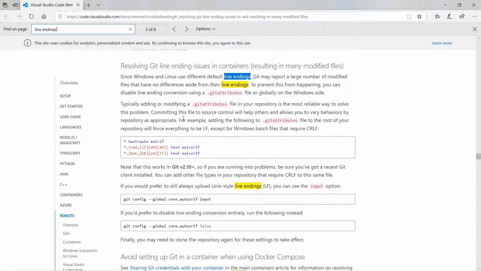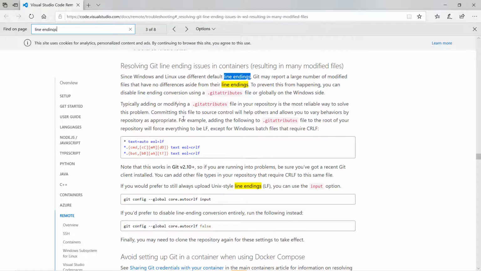So the idea is that you basically always make sure that you have Linux line endings, unless you are specifically editing a Windows file. LF means it's like the Linux carriage return.